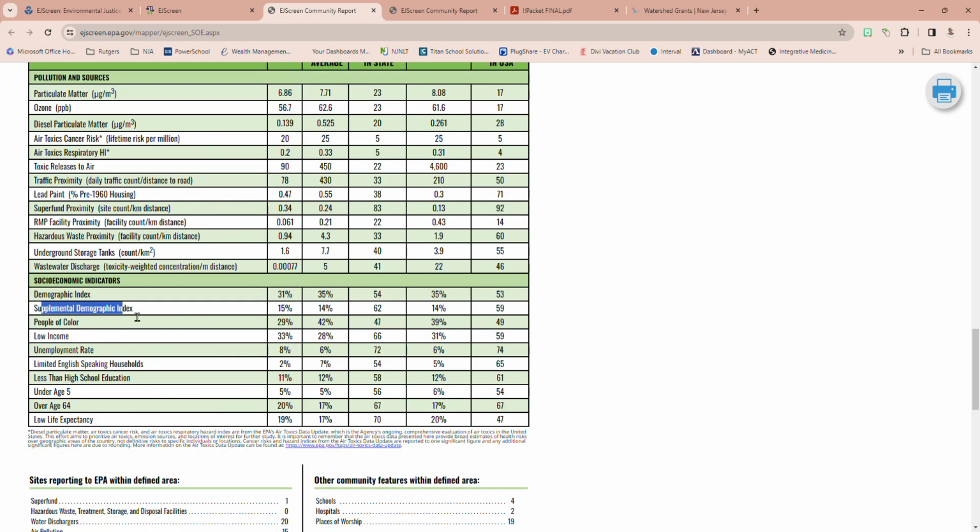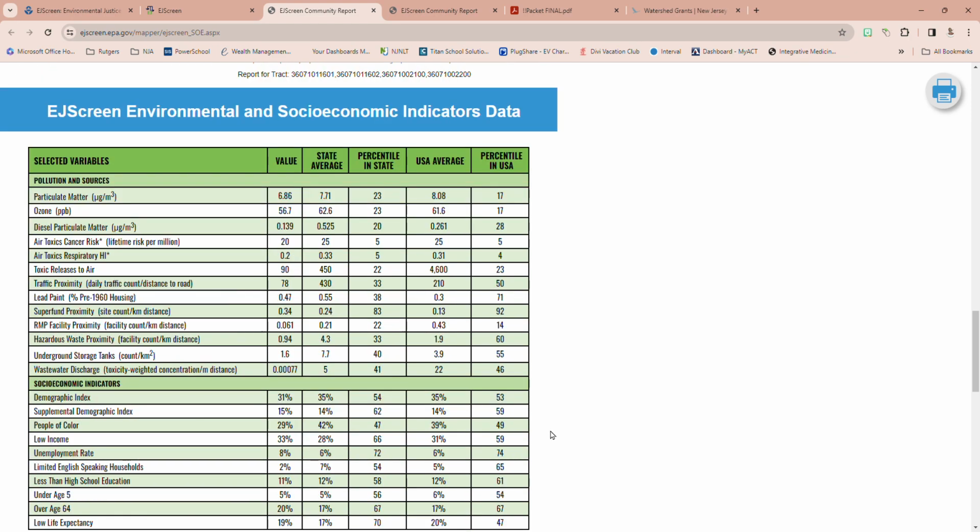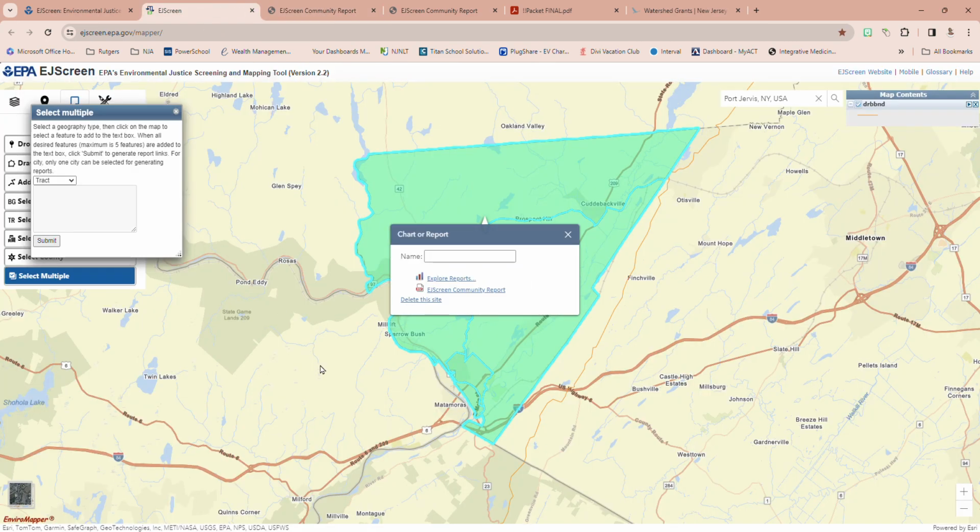So then this supplemental demographic index for this particular area is 59%. But again, depending on what your project is, how much wildlife impact it has, how much watershed impact it has, that number is just to put it in context with the other projects.